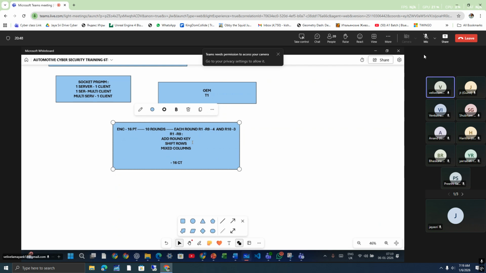Add round key, shift rows. Then add round key, SubBytes. So S-box, SubBytes. First round, SubBytes. Is the first one add round key or which one? SubBytes, first round. One minute. Substituting.